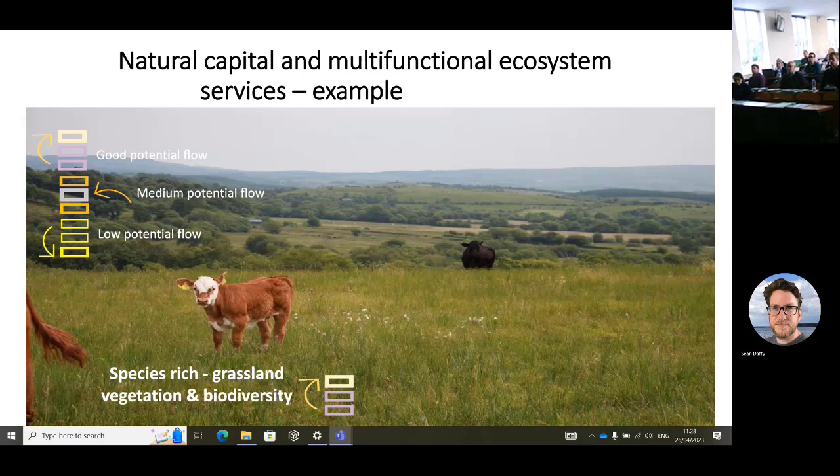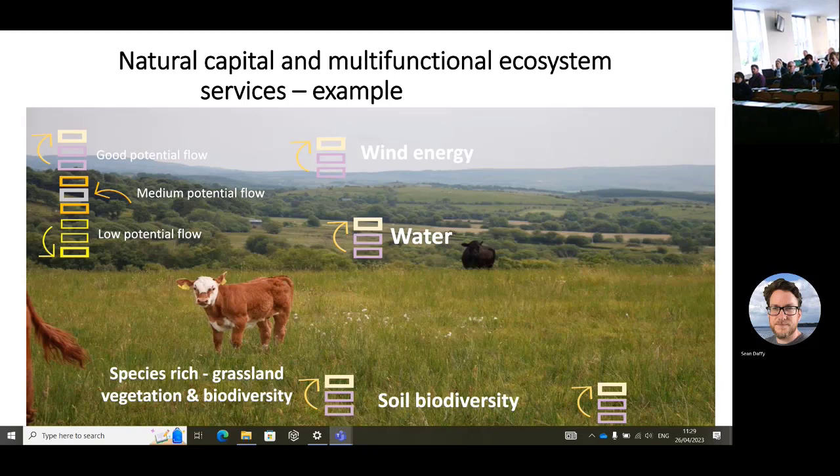So species-rich grassland, this is going to give it to me. All the species I'd like to find are living in there. Soil biodiversity: I know if I'm finding that land in good condition, with all the bioindicators that I'd like to see, the soil is in pretty good condition. Water is also going to benefit from having buffers in place. There are lots of hedges there to keep nutrients from reaching the water. If you look around that landscape, there are going to be lots of wind farms. So, okay, so far those natural capital assets are all good.